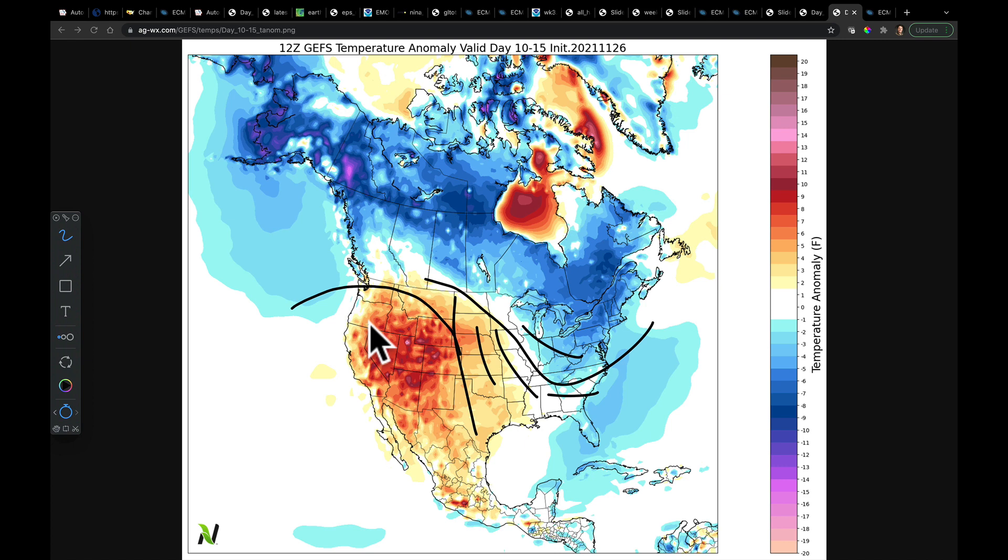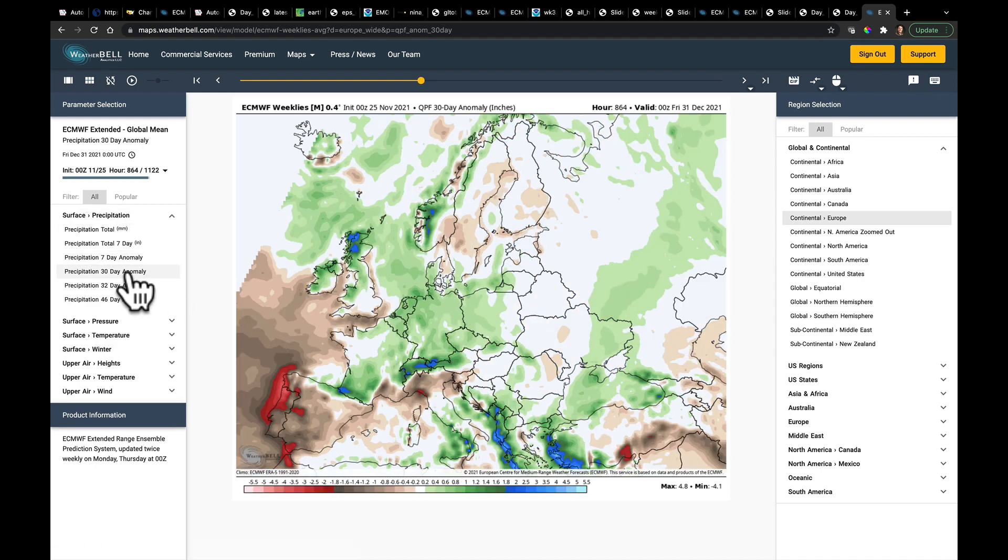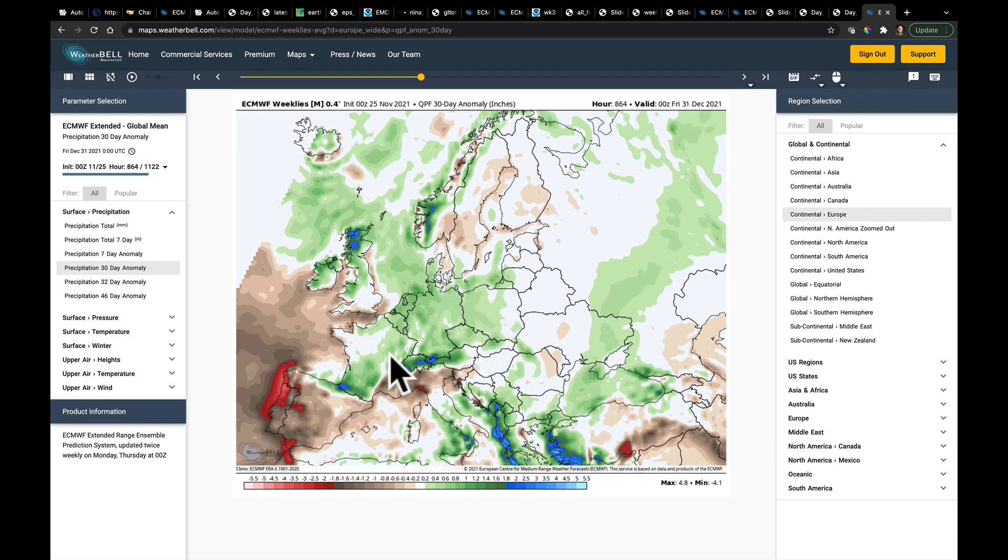We've now covered longer term and shorter term for North America. For Europe, we still have a December forecast that is going to be on the near-normal to cooler-than-normal side for much of Europe's population center. It's only the Russian wheat belt getting into Ukraine that we're going to see above-average temperatures. On the precipitation side, the model is forecasting drier conditions in the Iberian Peninsula but a rather unsettled pattern — which is why we'd get that colder air in place — from France all the way over to Poland. In the part of Ukraine coming off the Black Sea, we're going to have some above-average snowfall in this region as well.